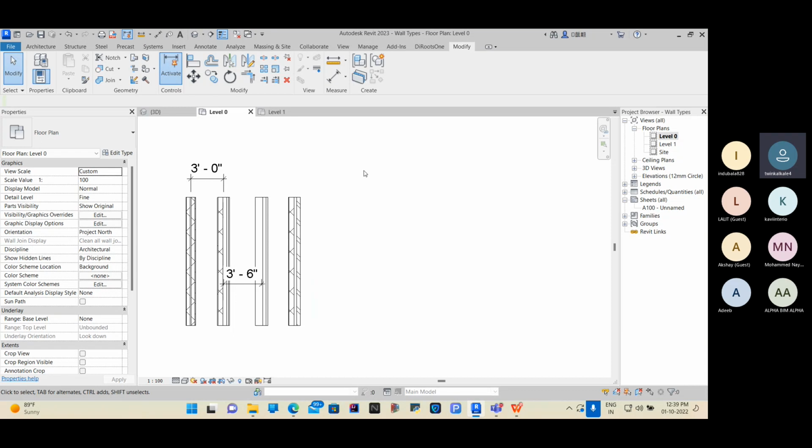Then the structural person decides the size and thickness of the column, so that the building is safe. These are the structural members which actually carry the load.